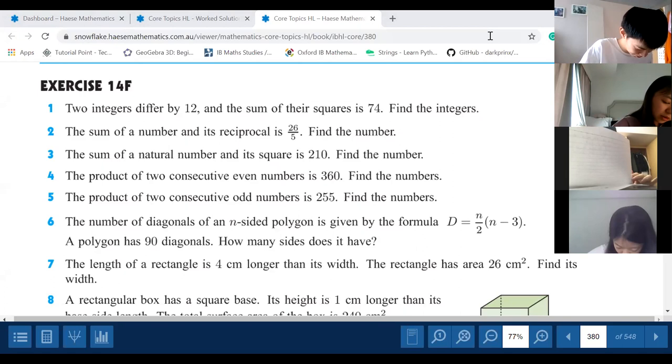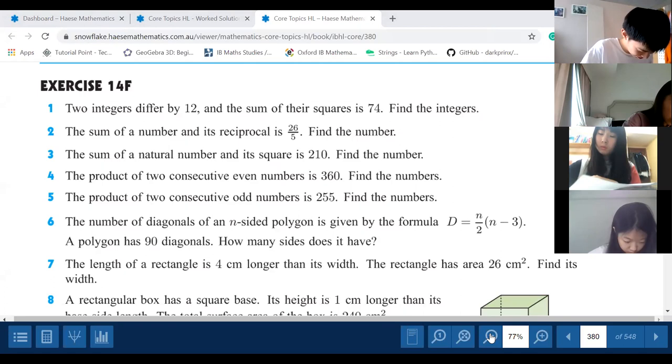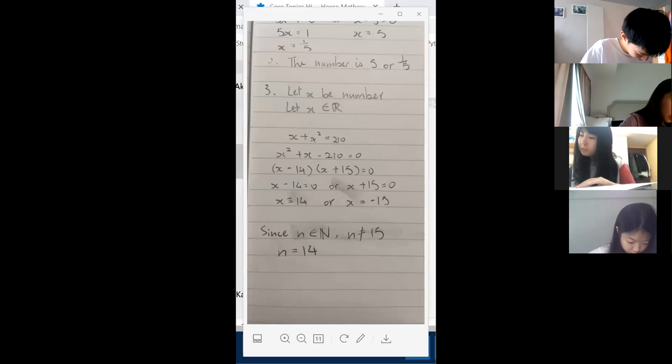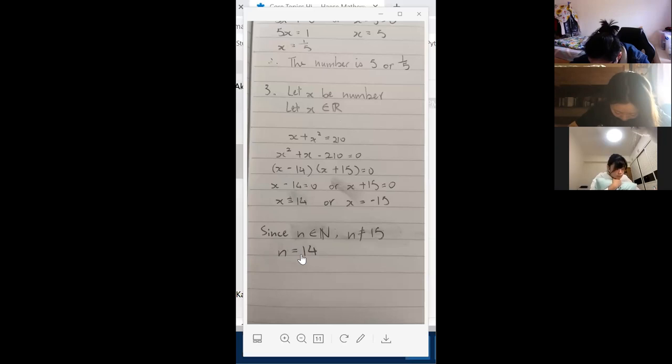Callista, I don't know if you did that in the previous one. Yeah, in the previous one was good, the number is. In this one, you said N is equal to. I told you I want the conclusion to be as if the statement is. The statement is find the number. Is this N or X? Your variable, you introduce X, your conclusion is N. What's that? The number. N is not a natural number. N is not 15, or N is not negative 15.